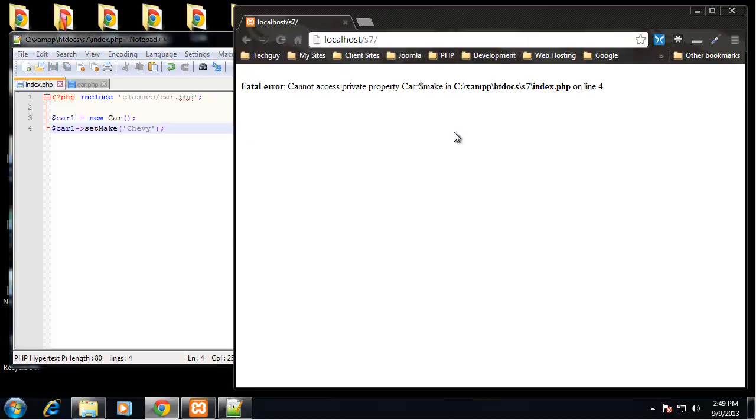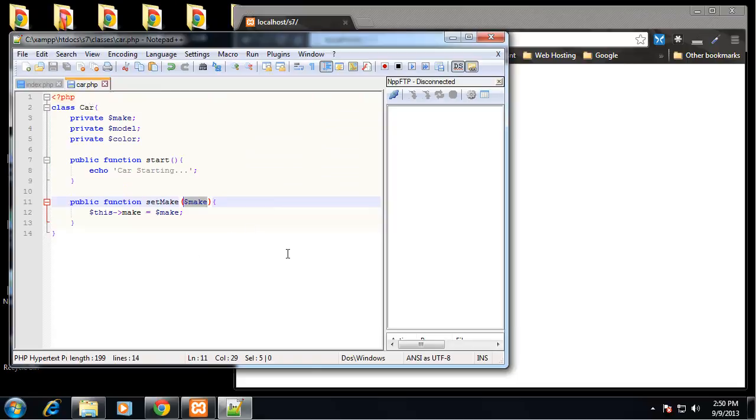Alright, so if we save this and reload, we're not going to get anything because all we've done is set the make to Chevy. Now what we need to do is create another method to get the make. So we'll say public function getMake, and that's not going to take any parameters.